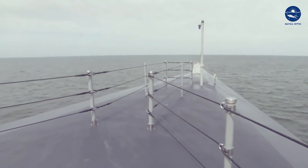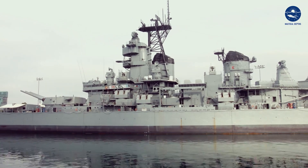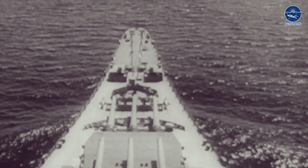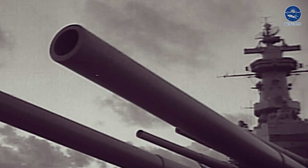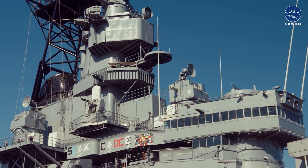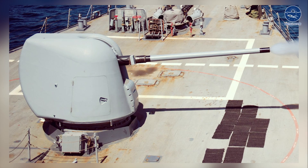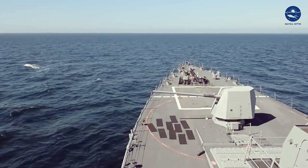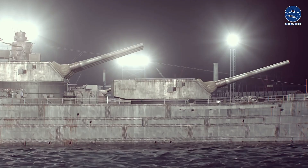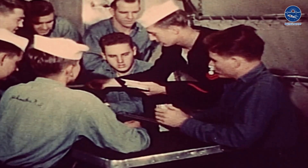This advanced battleship has an interesting backstory. It takes us back to the early 1990s, when Iowa-class battleships were retired by the Navy. Despite having massive firepower, the end of the Cold War also ended Iowa-class destroyers. After that, the Marine Corps felt the loss of firepower in their operations. They were left only with MK-45 guns on guided missile cruisers and destroyers to support seaborne invasions. While rapid firing, these guns couldn't match the explosive might of the Iowa vessels. The call for a powerful destroyer echoed among the Marines, as well as among the top brass of the U.S. Navy.